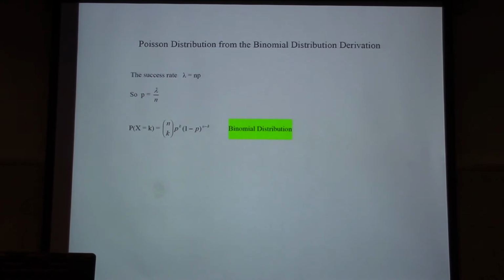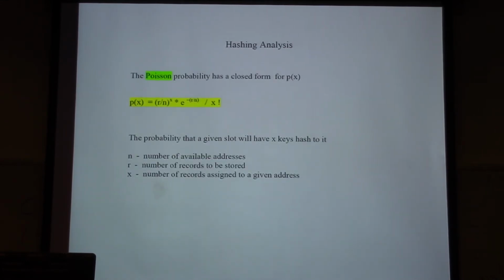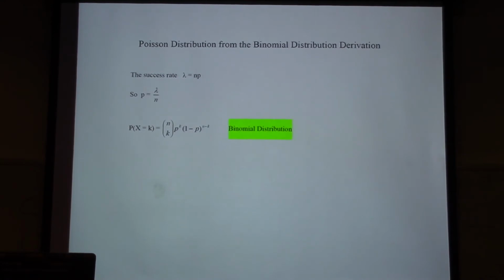Okay, well, in the previous discussion, how many slots do we have? R. And the probability is 1 over n. So it's really R over n. So this is really lambda equals R over n. And P is the probability of one slot being targeted. So again, lambda is NP, the number of slots times the probability. So that means lambda is going to equal the packing density, R over N.